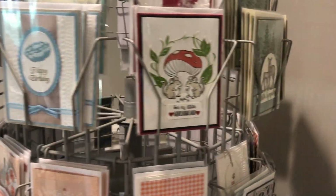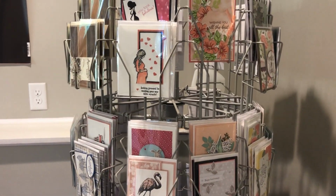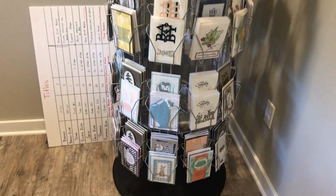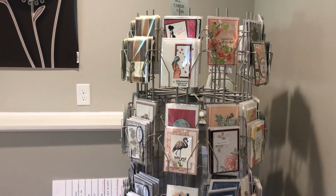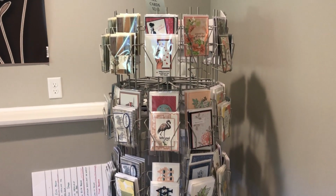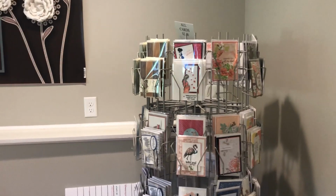Another blessing, I was at an Office Max store and they were clearancing off their cards. And so I asked what they were going to do with this display rack. And they said they weren't sure. I said, well, if you're going to get rid of it, I would be interested. And they gave it to me for free. So that was a huge blessing. I supply cards to 2 different stores. And then there's another one coming. So I also sell these out of my home. I have a lot of ladies that will pop over and say I need a card.